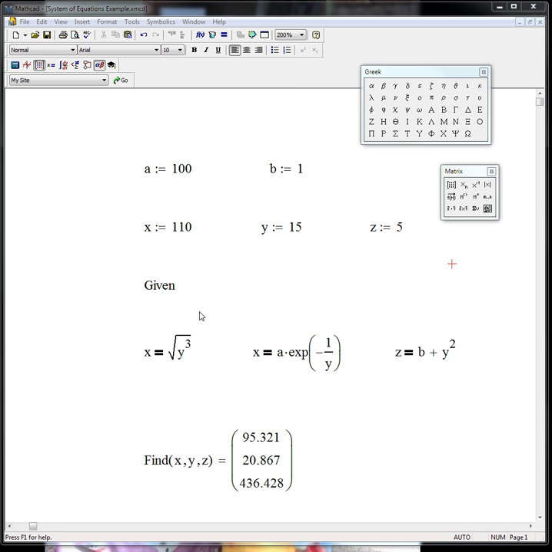And then once you have the equations set up, you can just type in find and put in the things that you want to find. And if you only want to find one of these things, for instance, we actually have 5 parameters here, but you can set whatever you know, and because you have 3 equations, you can solve for the other 3. So this works pretty well.